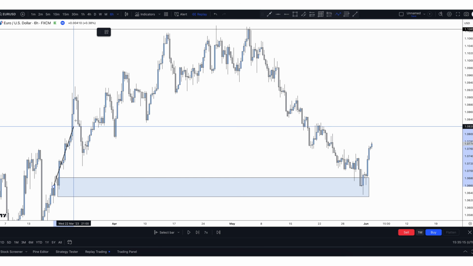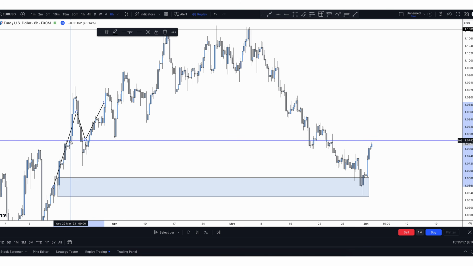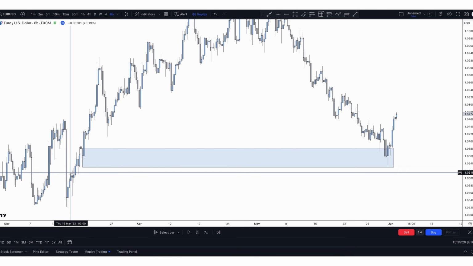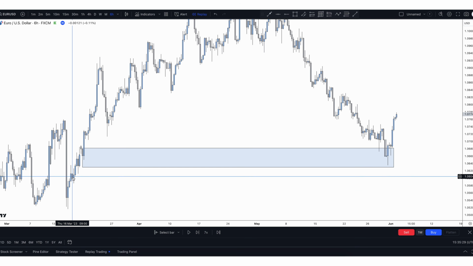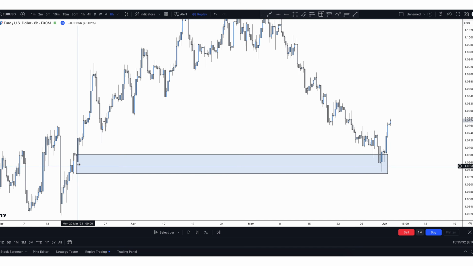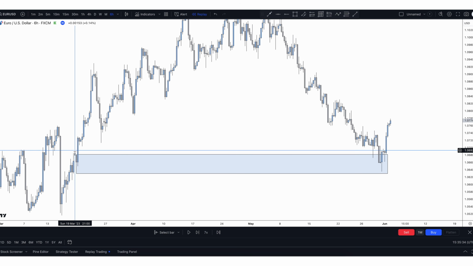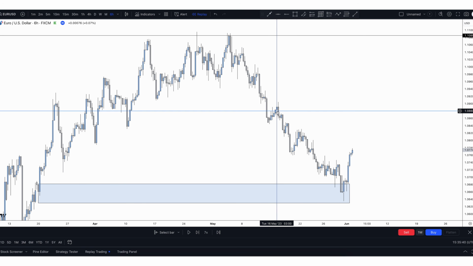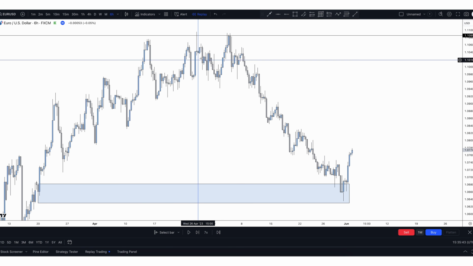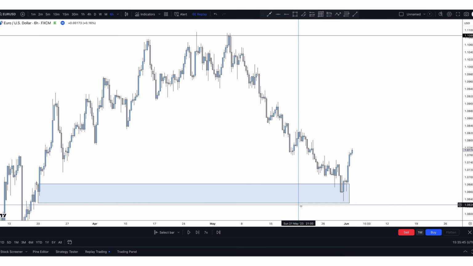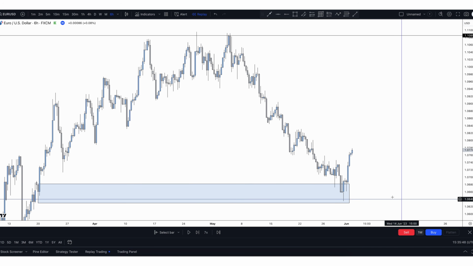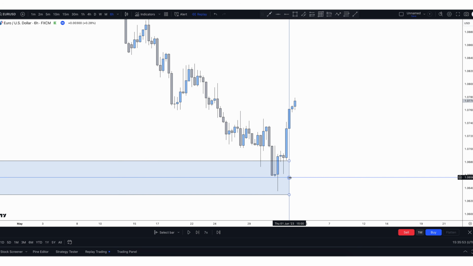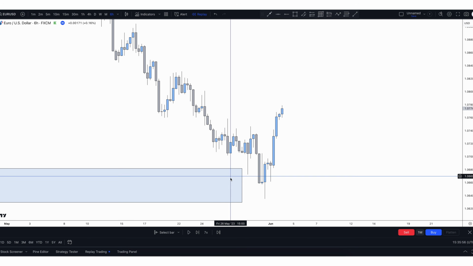So we can see that there was a clear uptrending market, but this has since given way. This demand zone here is the final inefficient demand zone. So you can see from this low onwards, we have an efficient price range where every push away has been followed by a pullback up until this demand here, where we had a drive away and an imbalance left open. Now this has then been filled after the market shifted into a downtrend. So we saw the market moving up, break into a downtrend, retest this area just here of demand, and now we're starting to see a reversal coming back underway. So this would be our reversal execution, and it's coming from a demand zone.